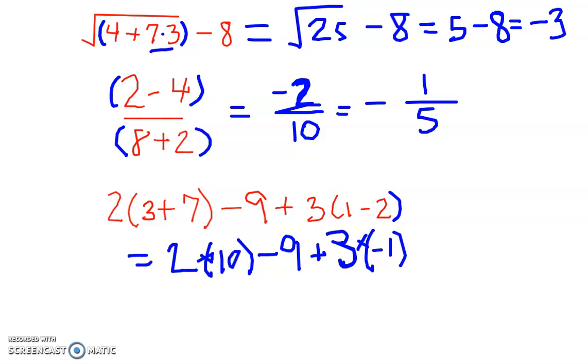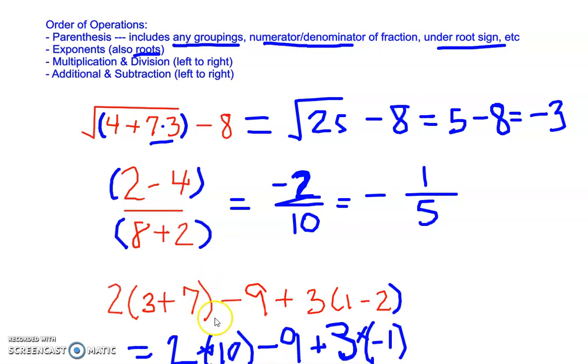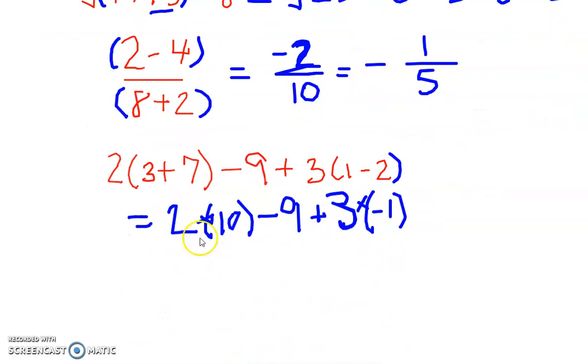So what do I do first? I actually don't have parentheses left because inside each parentheses there's just a single number. I don't have any exponents, so I'm down to this step, which is multiplication and division. There are 2 multiplications, so I'm going to do those next. 2 times 10 is 20. I'm having a hard time writing, so let me erase that. 2 times 10 is 20. I'll try going a little slower. There we go. Minus 9, because I have to do my multiplications first. 3 times negative 1 is a negative 3, so plus negative 3 is the same as subtracting 3.